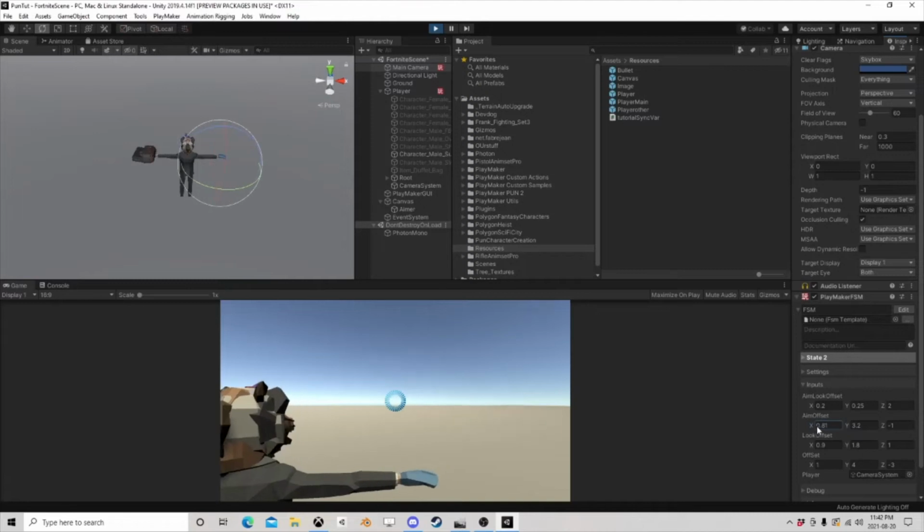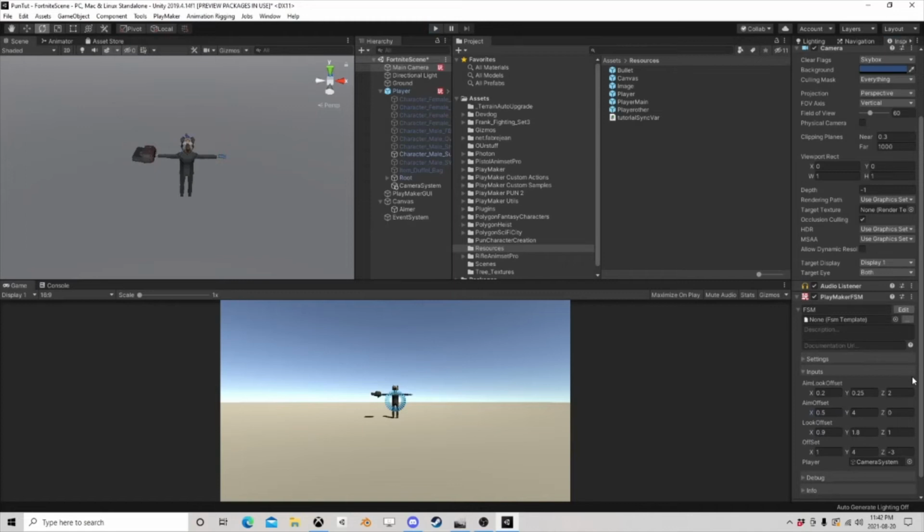Oh, this is on the aim offset. I thought it was on the look offset. That's almost funny. All right, so 0.75, 3.2, -1. All right, so there.